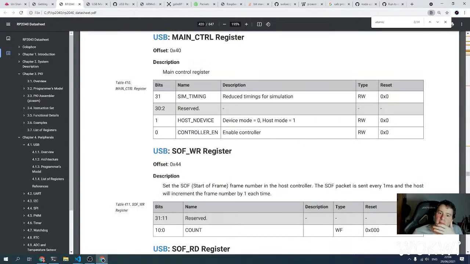What does this do? Okay, it doesn't have a lot of bits. Reduced timing for simulation. Interesting. Maybe this can be useful for us in some way. Not sure what that is, but it does seem interesting. Is there any other mention of this? No. But it just enables or disables the controller and selects between device mode and host mode.